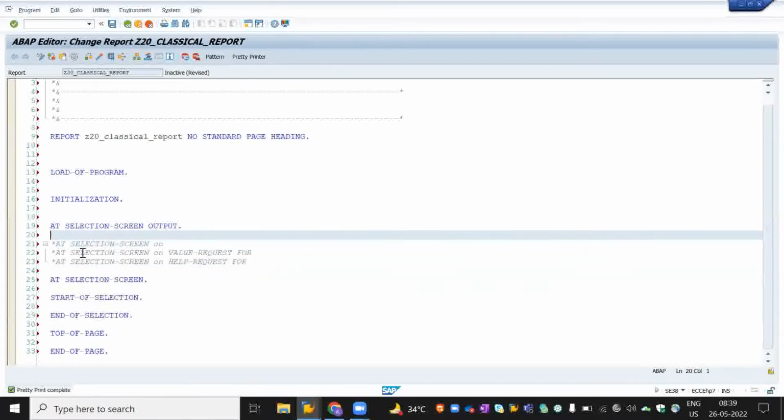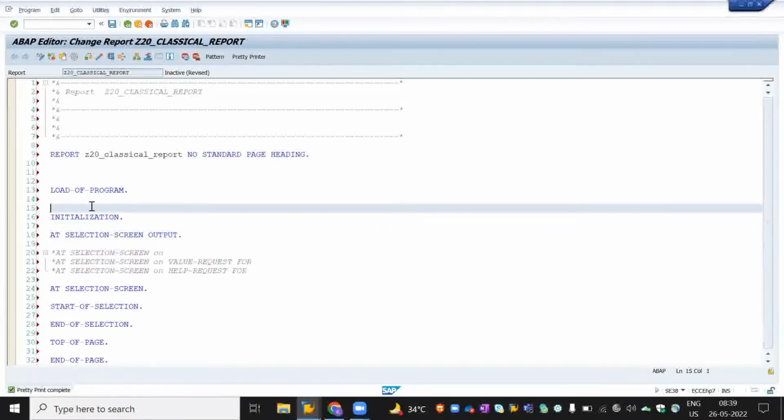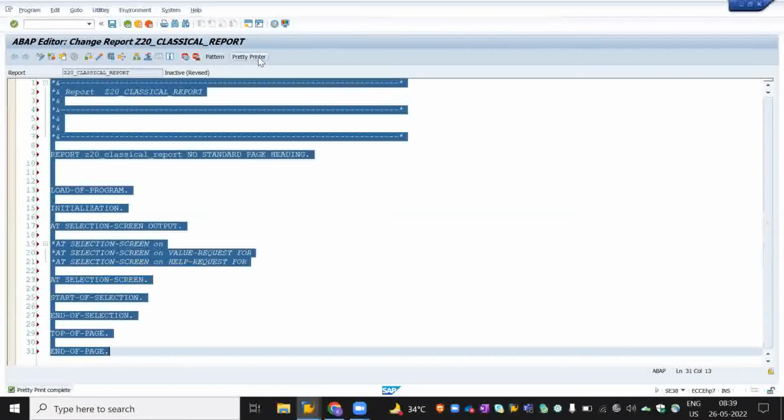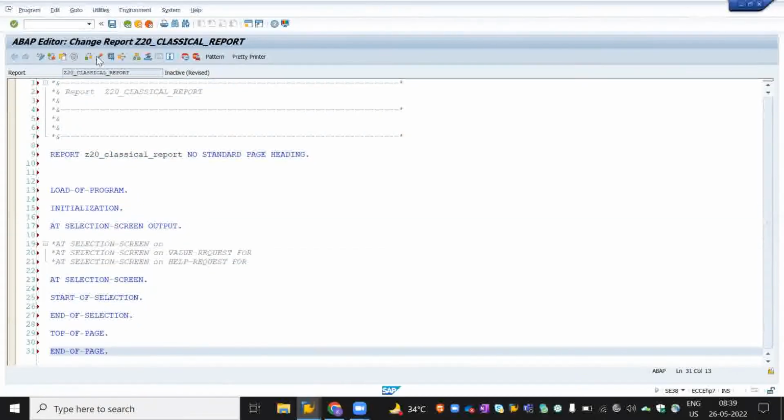For these 3 events there is a dependency. We need a selection screen, then only can we use them.